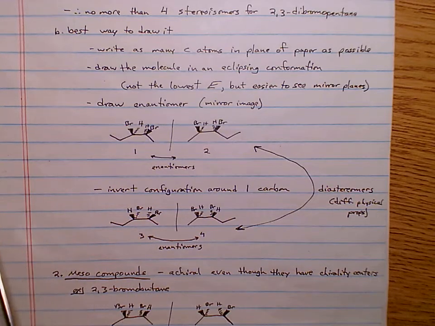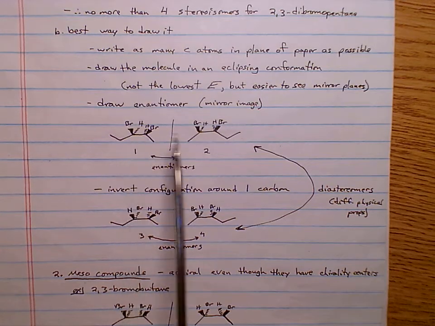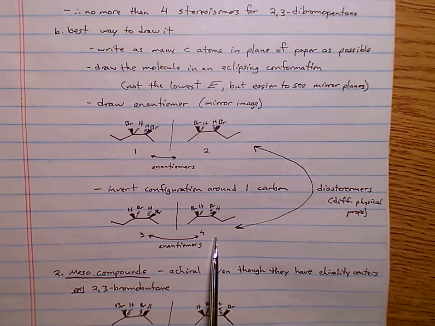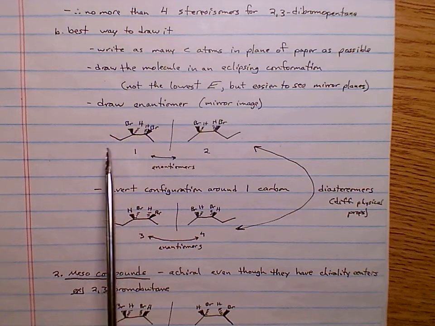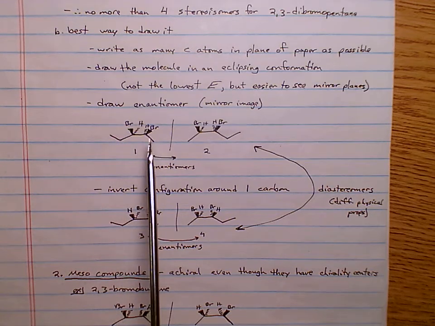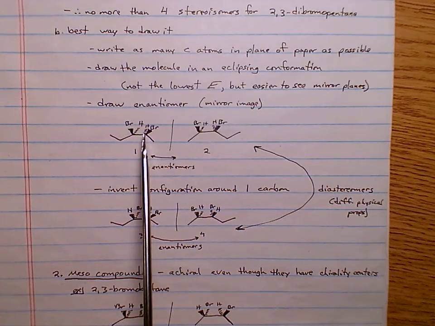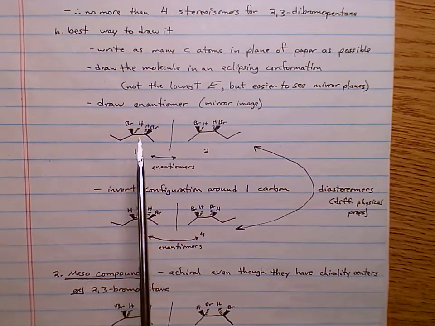And note, I had mentioned before that one way to draw enantiomers is to just draw the mirror image that we did here and like we did down here. The other way to draw enantiomers is to switch two groups on both chiral carbons. So if you were to switch both of these two and both of these two, you would find that you had made this molecule. Go ahead, try that. Do it with your models, do it with your brain.